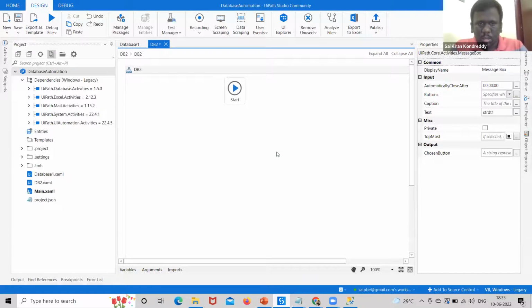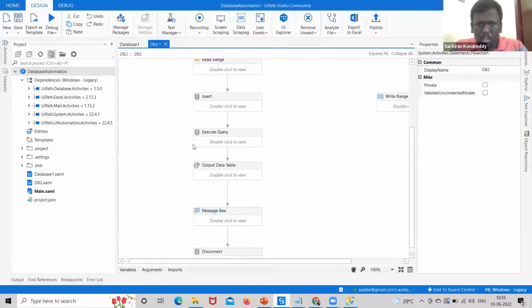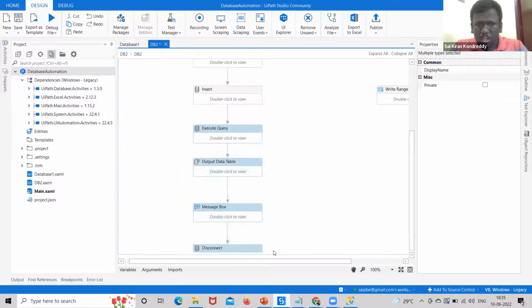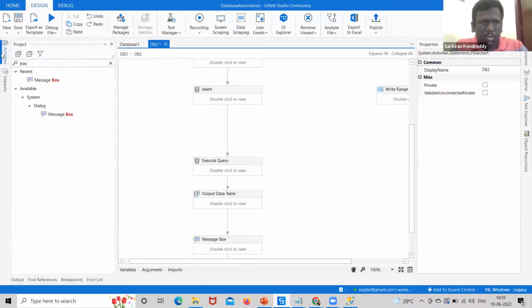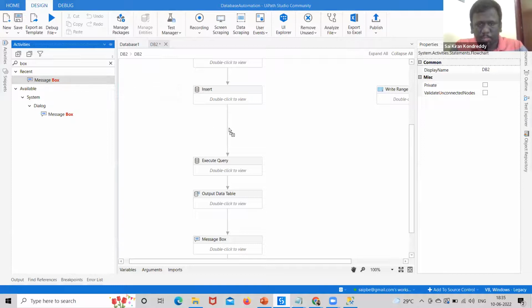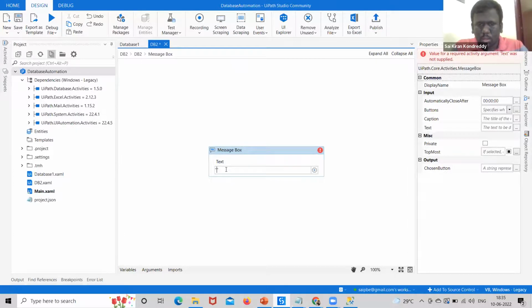You can use another message box after inserting to see how many rows got affected. So what is that? It is rows dot string.